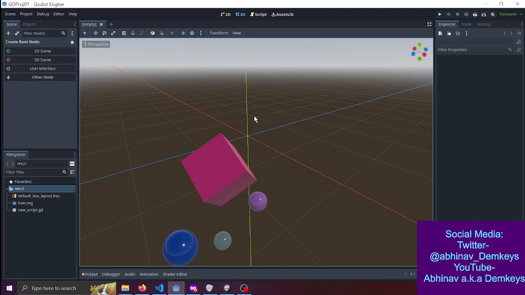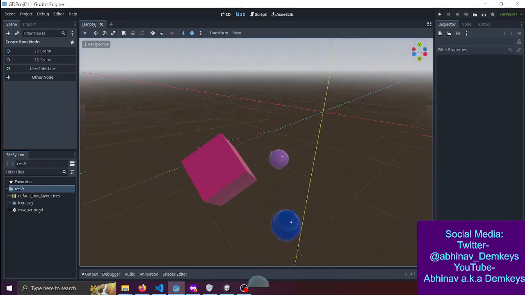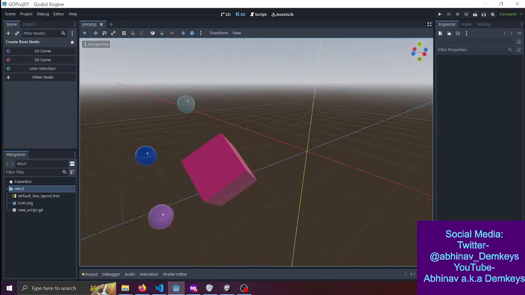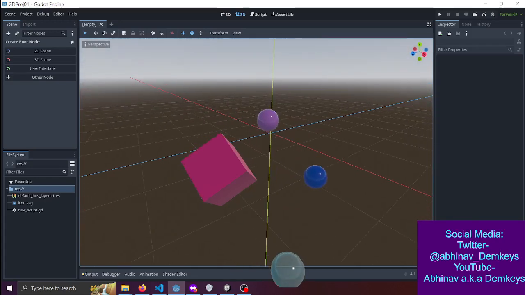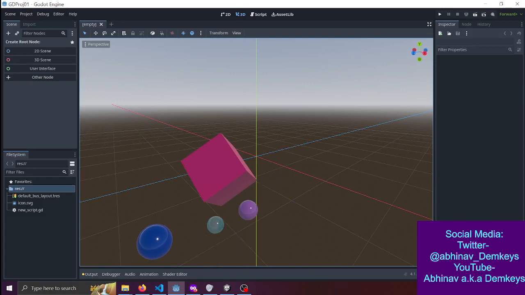Okay, next thing. If you want to enter fly mode, if any of you are familiar with Blender's fly mode, where you can enter fly mode and then use WASD and Q and E and a couple of other keys and your mouse as well. Basically, you can treat the camera as an object that's flying in space, and you can control it, move it around and aim it wherever you want. In Unity and in Godot, you can do that by right-clicking and using WASD and Q and E to move the camera around. But if you want to enter fly mode, you can press Shift F, and that enters fly mode. So then you don't need to right-click on your mouse.